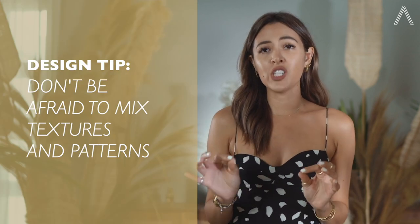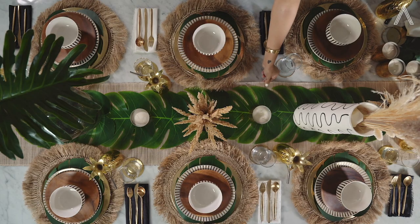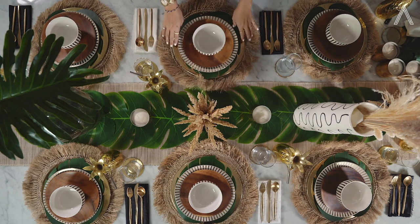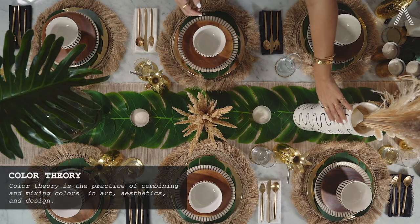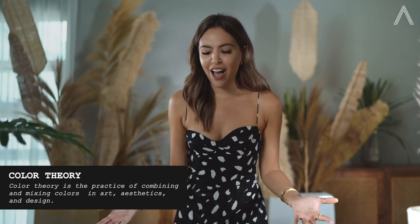As you can see from the setup I do love mixing different kinds of textures and a little bit of pattern. I used a natural fiber as a table runner and the placemats are made with raffia. Instead of using all porcelain plates I opted to use a wooden plate for the salad plate to keep it more interesting — it gives a little bit more contrast as opposed to having an all-white dinner set. Same thing with the napkins: I did an alternating black and white just to keep it more interesting. And the vases also play into the whole color theory of the tablescape.